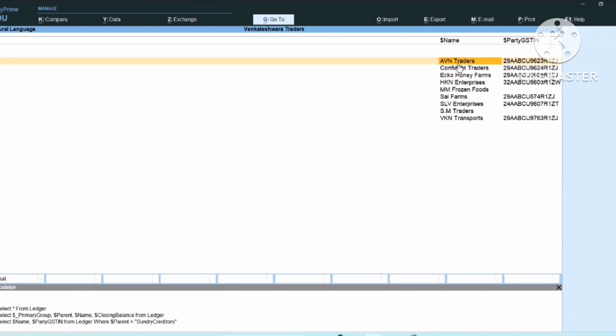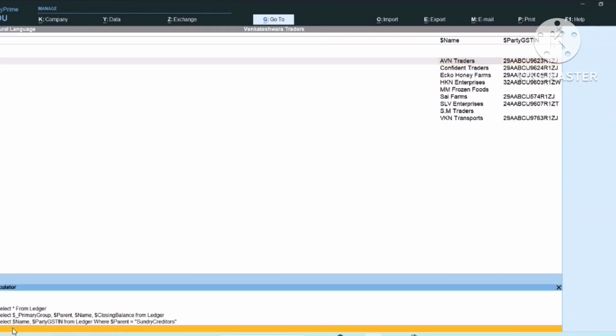See? So by executing these kinds of commands, you can get any type of data. If you type a wrong command, then the application will close and you need to open Tally once again. There will be no problem with that, but the application will close by itself and you need to open Tally once again. So writing TDL query is not suggested for everyone.